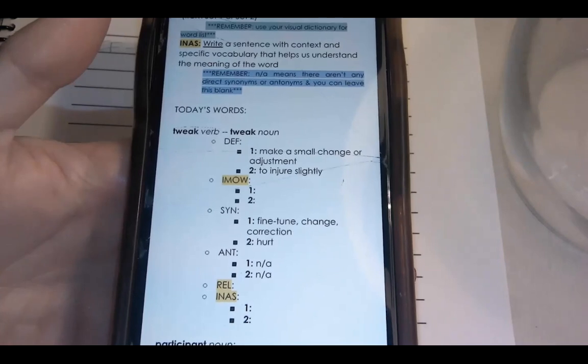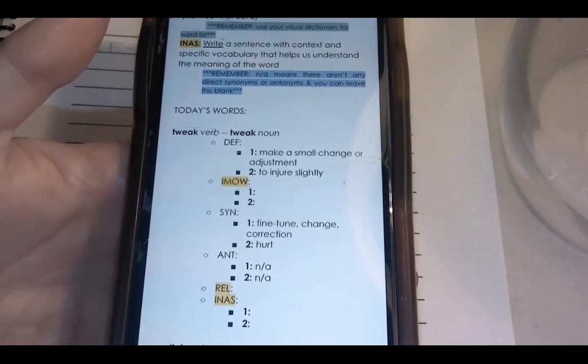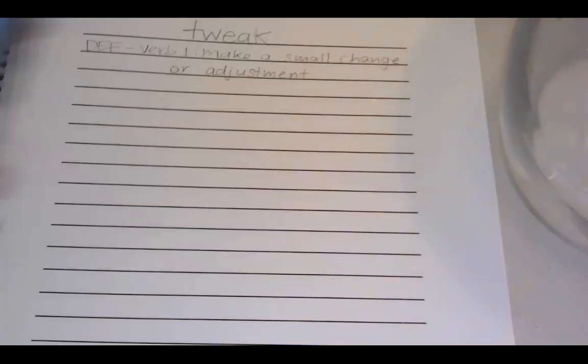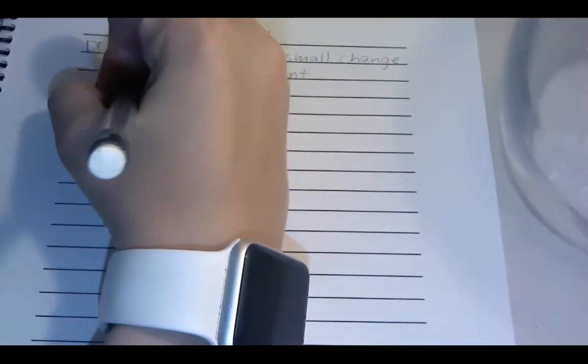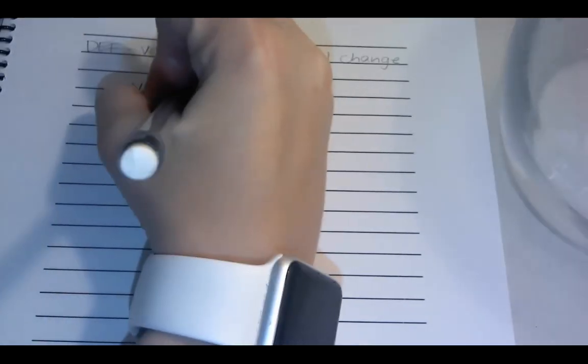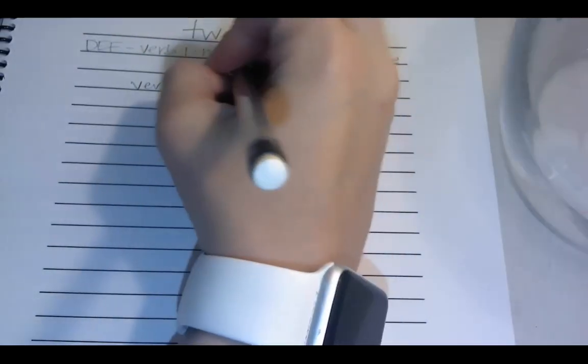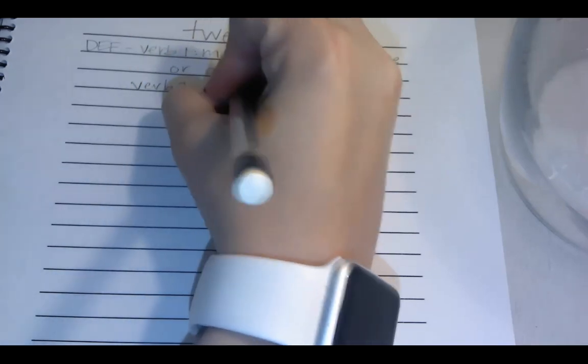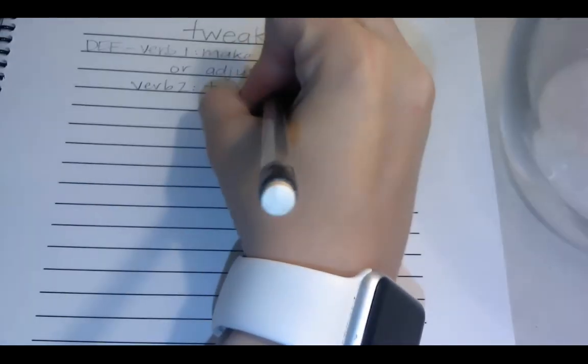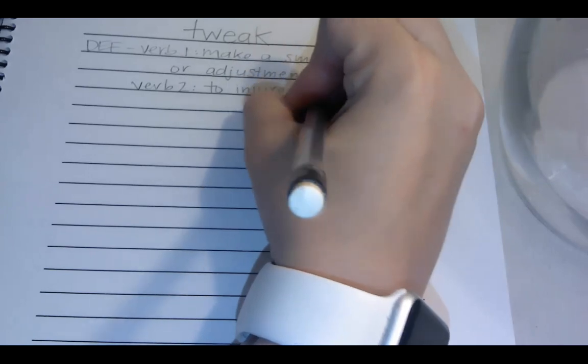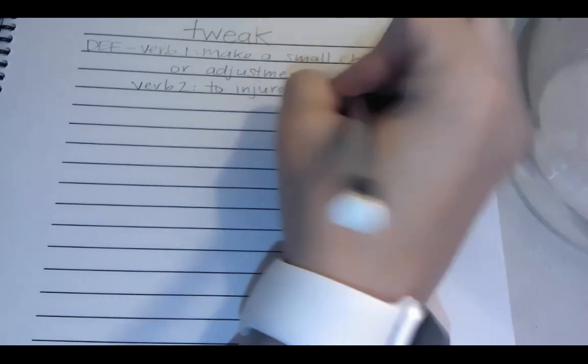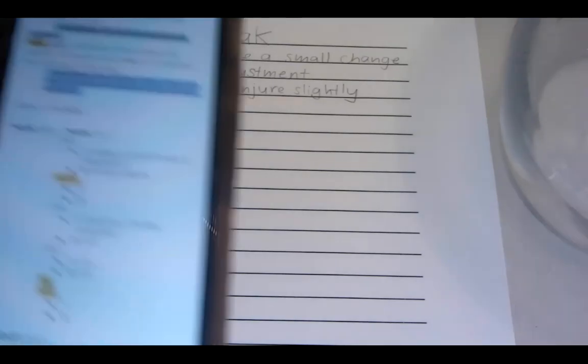So I want to make sure I have both of those definitions down. Now this is also a verb, so I'll start off that second definition as verb 2. And that definition is to injure slightly. All right, I'm done with the first part of my entry.